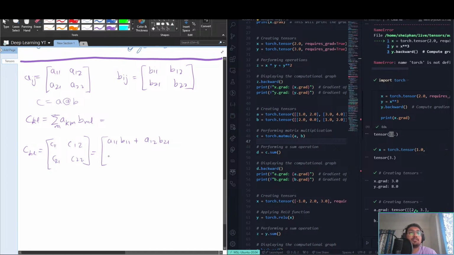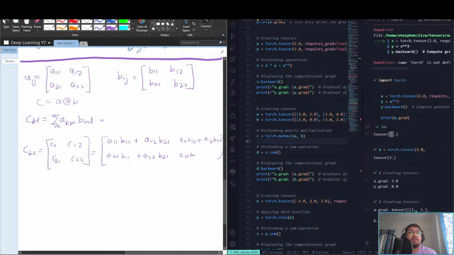This is C11. Then I can write the same way, A11 B12 plus A12 B22. Cool. That also works. Here coming in A21 B11 plus A22 B21.